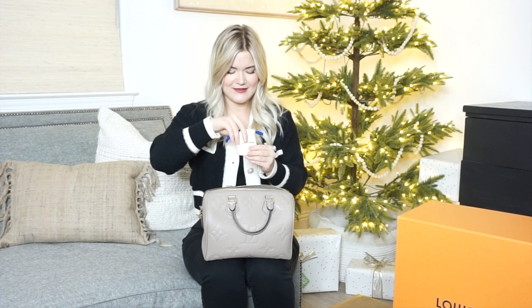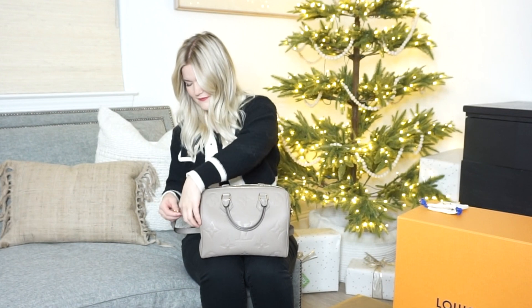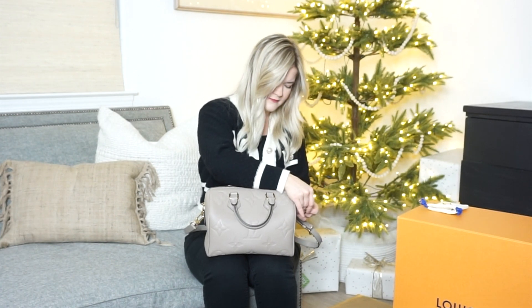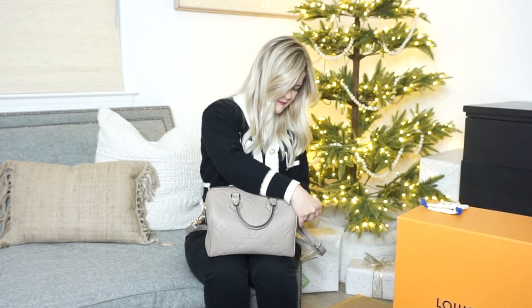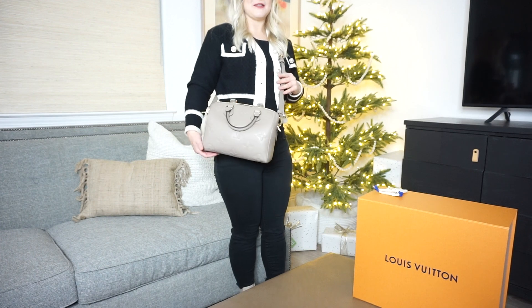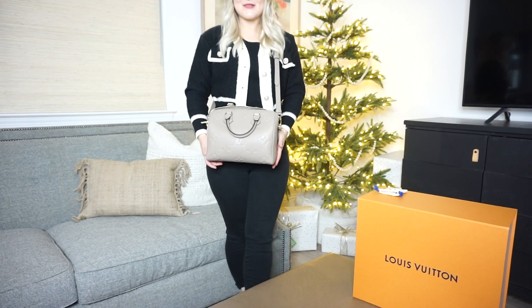Inside we have a little bag with a lock and we also have the strap. The strap right now is on almost the lowest setting — there's one more lower and two more higher. When it's on, I'm very small, so this is kind of where it sits. I would probably put it a little bit lower, but really this is an absolutely beautiful bag and I have zero complaints about it.